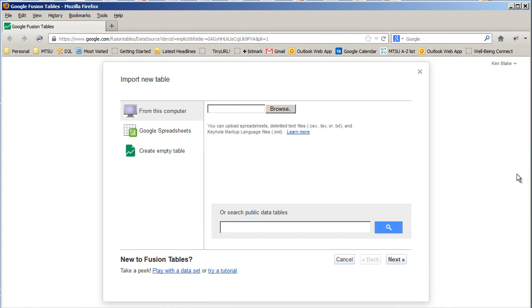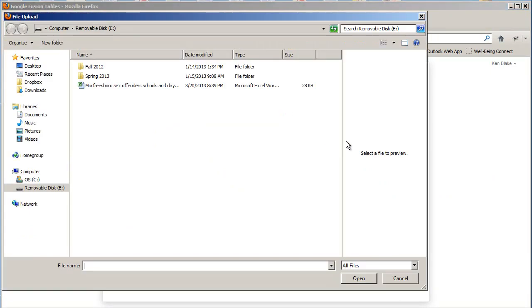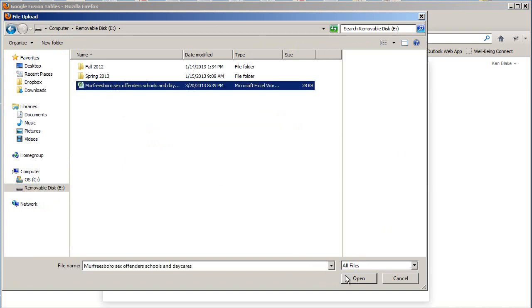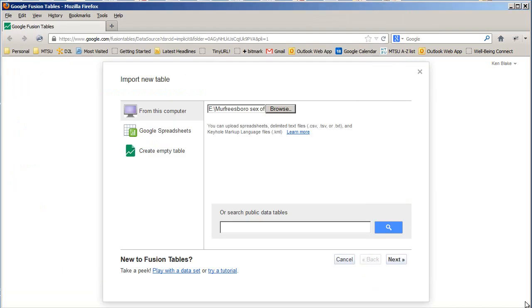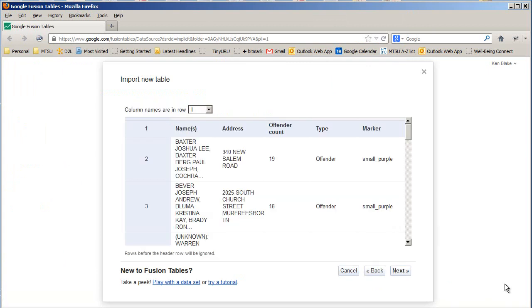I'm going to click the Browse button and navigate to where the file is. I have it here on a removable disk. There it is. I'm just going to highlight it and click Open. And then finally click Next. And Google Fusion Tables will start importing the file.